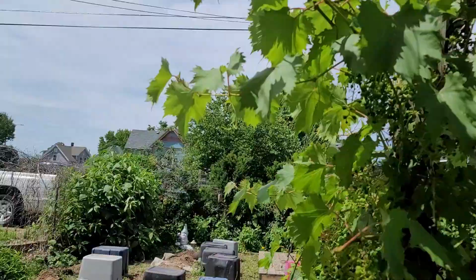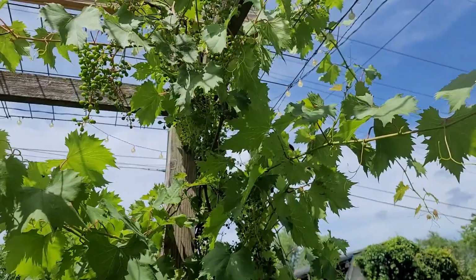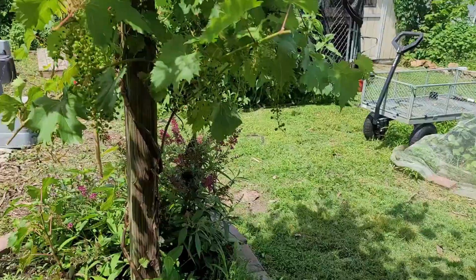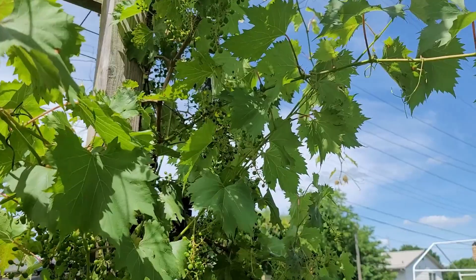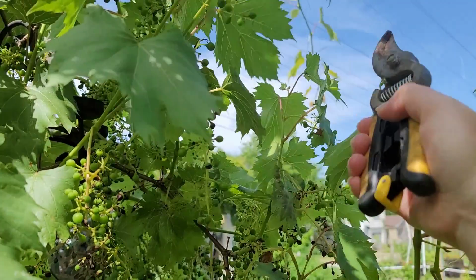Not gonna lie, I can't wait till this entire, you can see the density of the shade it provides right there. I can't wait for this grapevine to have taken over above this entire pergola. Oh, it'll make me happy. And now I'm gonna come up here into that one. Go ahead and give it the snippy snip. There we are. Yeah, it's really coming together.